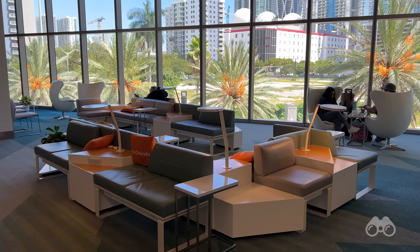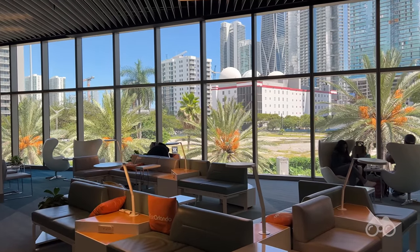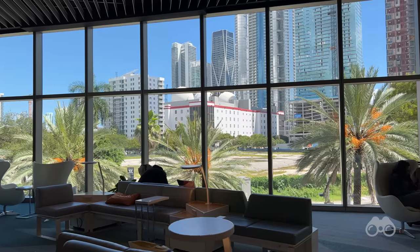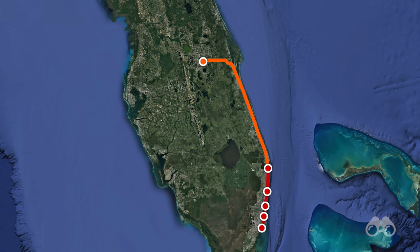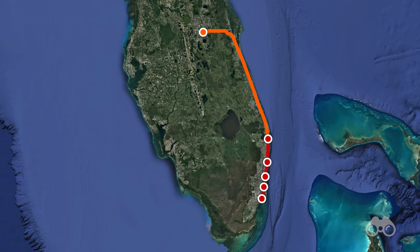Especially if you live in the Central Florida area, imagine doing a day trip. That's something you can do now, where you can just head down to South Florida for the day and come back and not have to be stressed out about when do we have to start driving back. We're going to be driving for 7-8 hours today. All you have to do is sit back and relax. You can even sleep on the train. And that's something that's really cool about this for those who want to do a round trip from Miami up to the Central Florida area or vice versa.